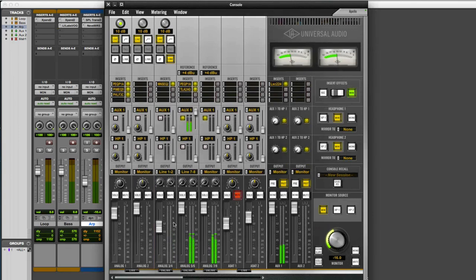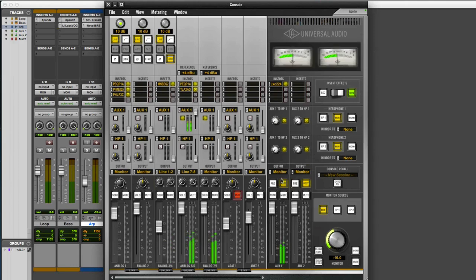But we've also got some new features on the auxes and on the headphones that allow you to do more than 8. Because some people say, well, I want to do 16 because there's 16 in and out on an Apollo 16. So if you look at what we've got going on with the auxes, there's a new button right over here. It's the pre-post button. Now, auxes on Apollo have always been able to route to any output. That's just what they've always done. But now we have the ability to make them pre or post fader.